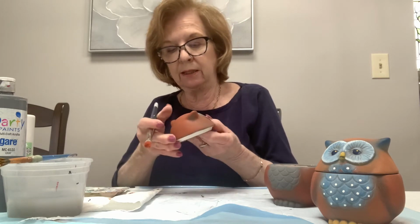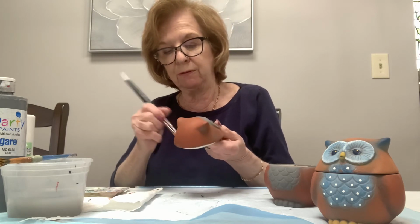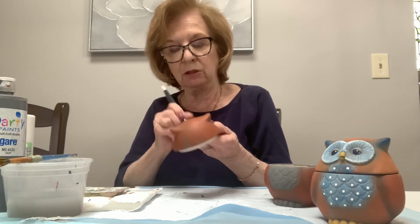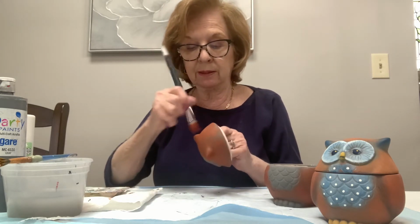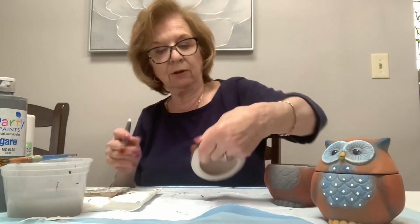And if you wanted to get yourself some other brushes, I'm using a dry brushing brush right now, which is a little stiffer. You could do it with yours, but it'll just take a little bit longer. I believe they're ox hair brushes, but they're used for dry brushing. They're white hairs. They were white before I put the rust color in it. Okay, so I've got that on there.